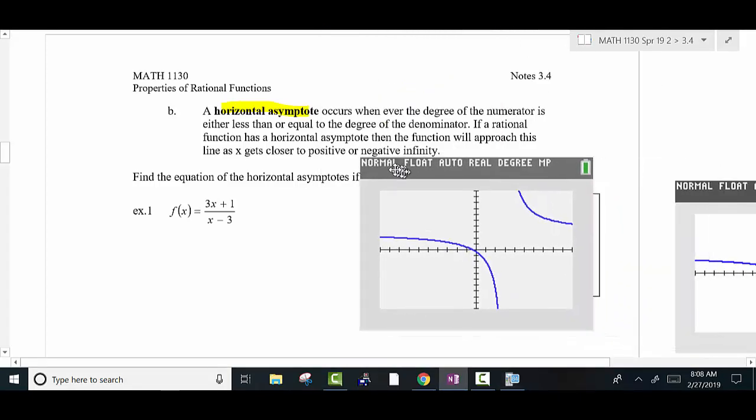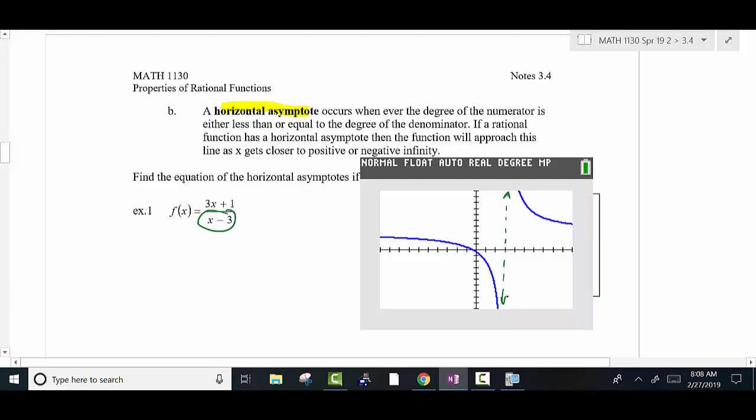So the idea is you have a vertical asymptote at 3, right? You're undefined at 3, so you can pretty well tell by looking at your graph that there's a break in it like this. Does it look like the graph as you go to infinity is kind of leveling off? Does that look that way to you? Okay, that's what's happening. The further out you go on this graph, the closer it's going to get to 3. I can tell by looking that the horizontal asymptote is 3. I'll teach you that in a little bit, but that's the basic idea.